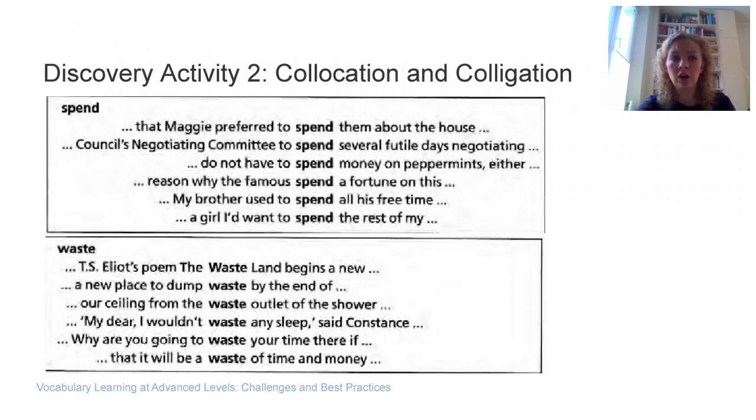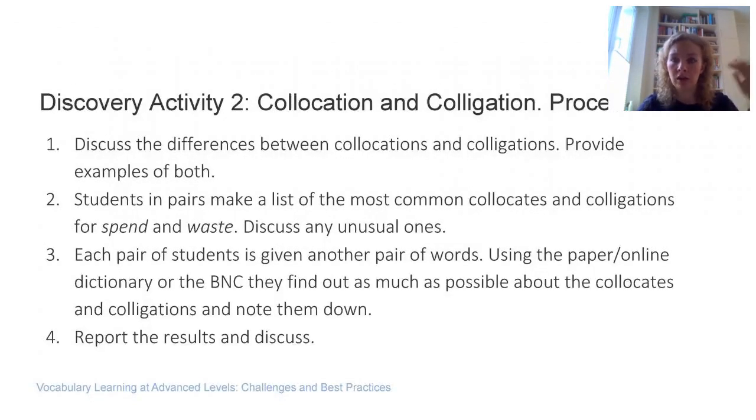So you search for a specific word and you see all the instances of use of this word and a lot of examples. And you can extract some frequent collocations from that. This is the procedure. The procedure is basically very similar to that of the thesaurus. You can set the task to find collocations for spend and waste, and then you work either with a dictionary or with a corpus. And I really want to proceed to corpus activities.